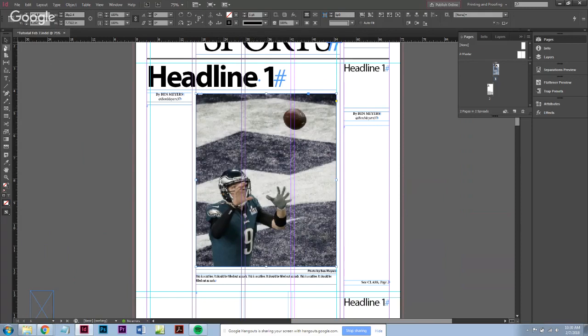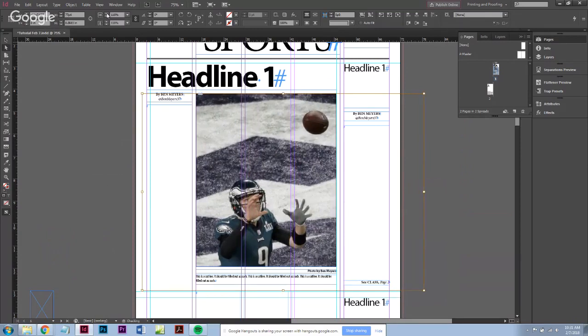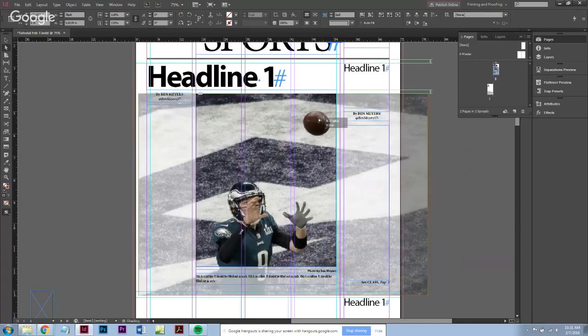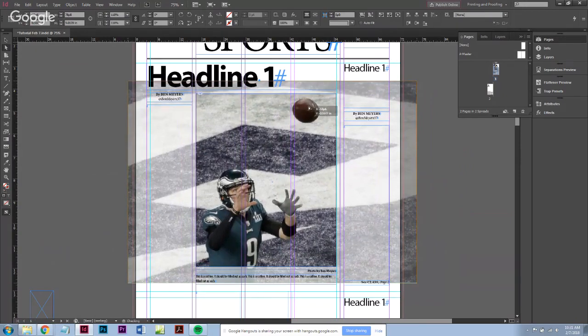So how do I do that? Well, first thing we got to do is go over here to select our white arrow. Come over here, and you see how the yellow border pops up? That's the actual frame of the image beyond where our photo box goes. So I'm going to click on it with our white arrow, come up here, and use my percentages to goose it a little bit. No pun intended for the Eagles. You see how it's getting bigger as I make this number bigger? All right, I like that, but now it's not in the right place. So I can either click on it and move it with my mouse, and if you click and drag, it should give you the whole thing. You can see it as watermarked there.